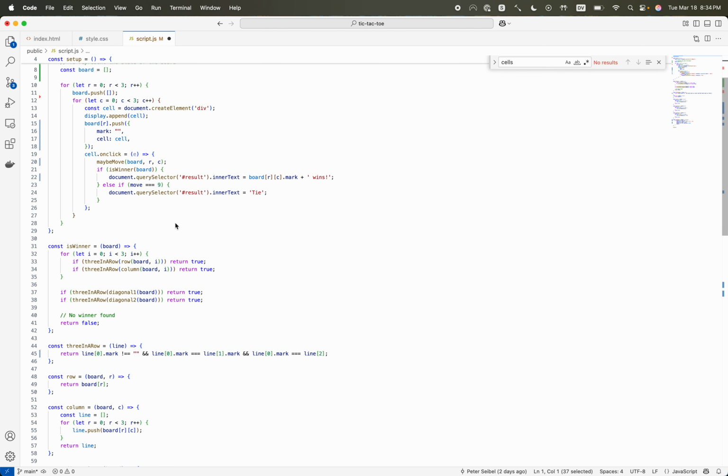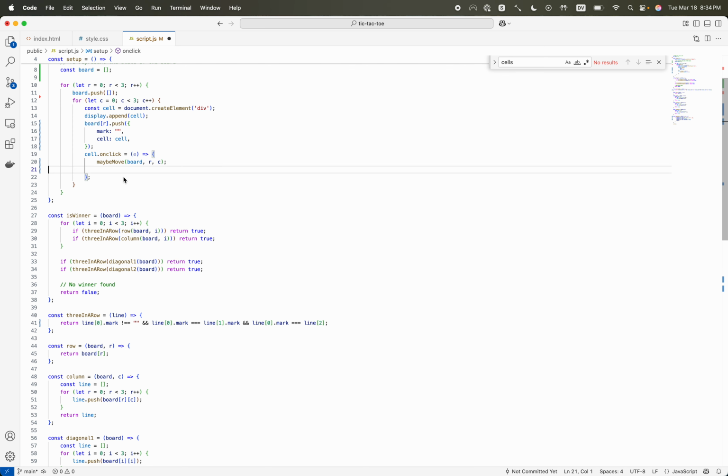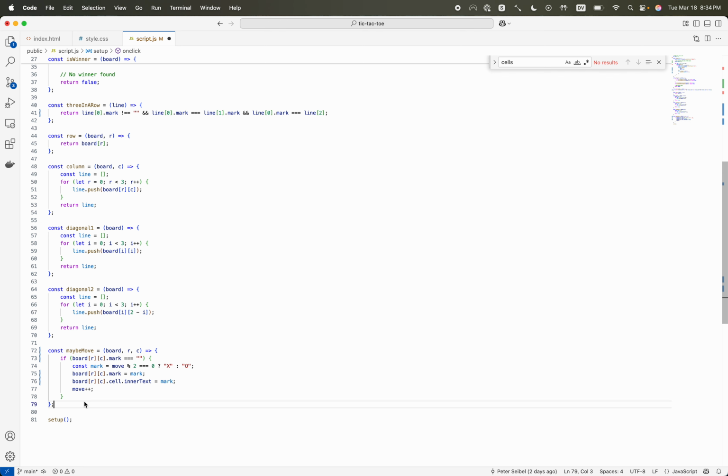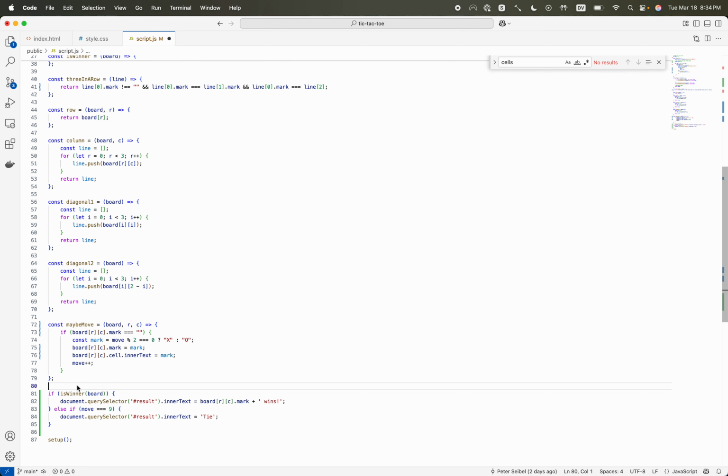So first, I want to clean up another thing, which is, in the interest of having more small functions, I want to take these five or six lines of code, and I'm going to cut it. I just remember where that was at line 21. And I'm going to make that into its own function. So I just paste the code, and now I'm going to define a new function.